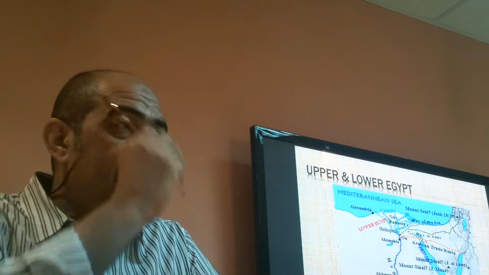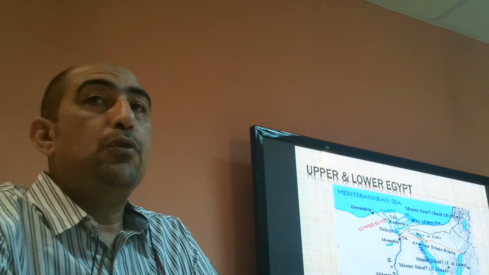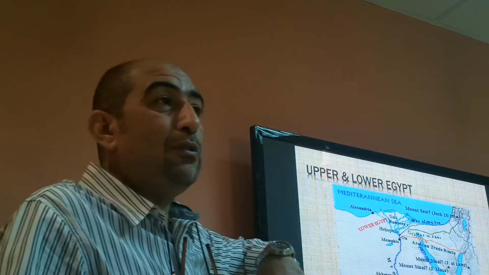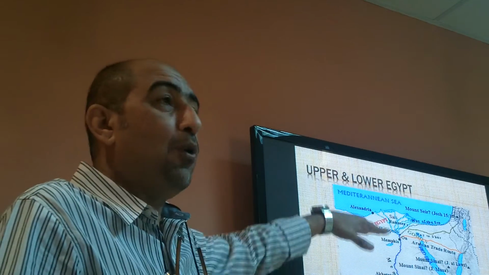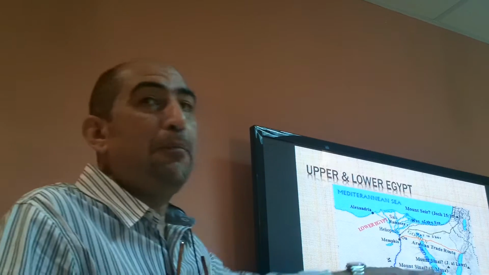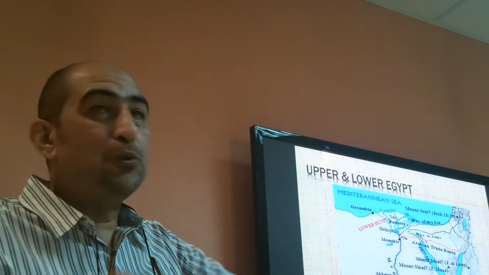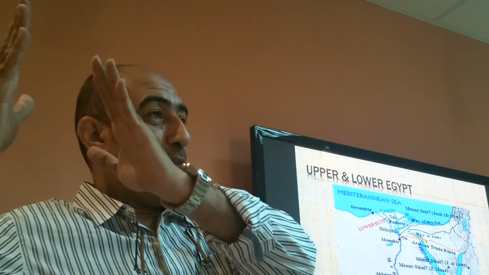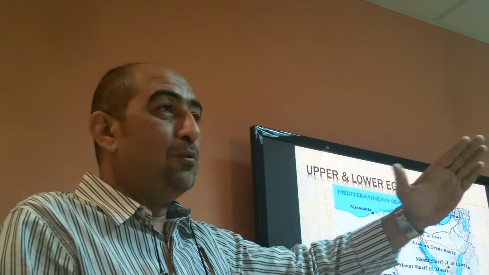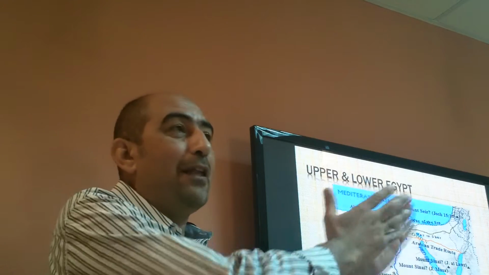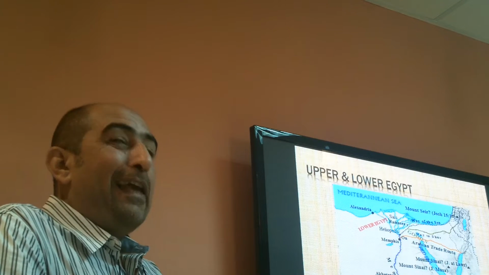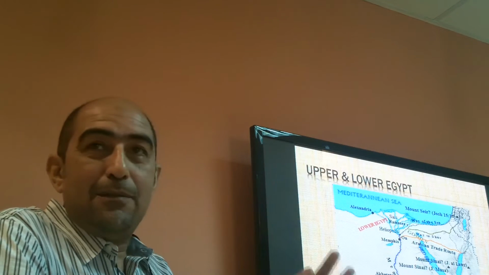I don't know if we are all aware of the division of Egypt all through history. We have the northern part of Egypt, what we call the lower kingdom or the kingdom of Lower Egypt, and the upper is the kingdom of Upper Egypt. Egypt has always been divided into two. It became united at the beginning of the pharaonic history, and then was split again into two, and then united, and then split into two, and then united, and so on. The common fact about Upper Egypt, maybe until modern times, except for some exceptions for a very short period of time, is that Upper Egypt remains a free land.